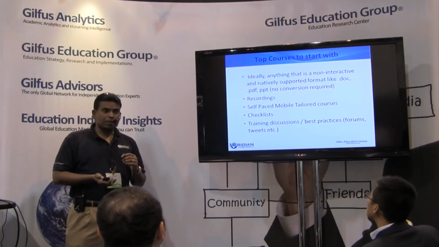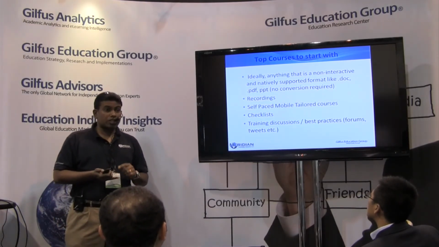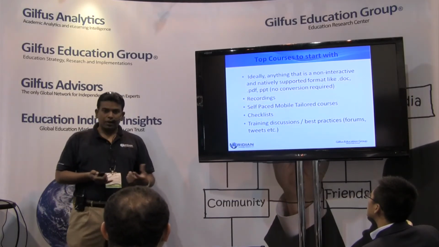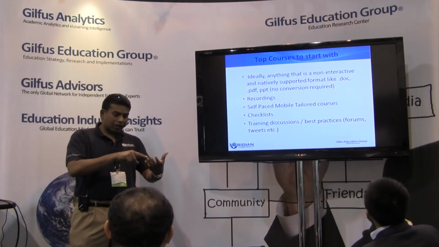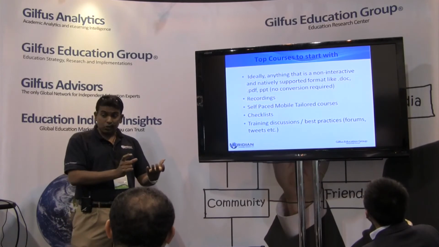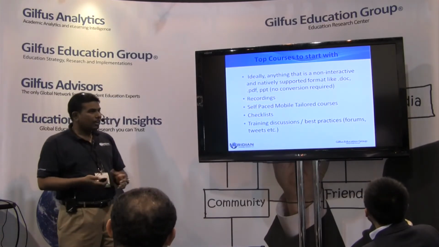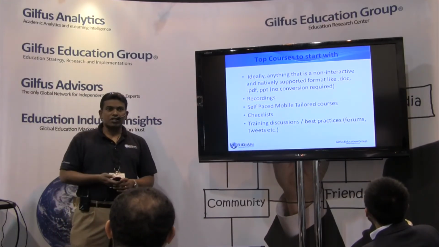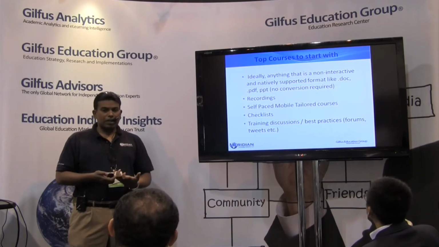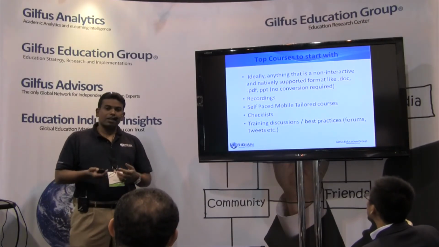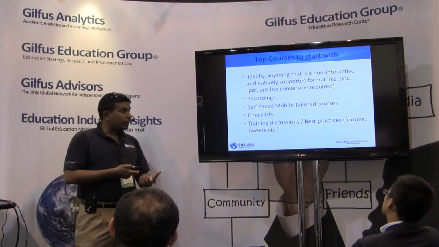Checklists, another area which is being used effectively, is if you have OJT, on the job training checklist, where a person could actually walk around and check off things as they're doing jobs. That becomes really handy with a mobile device. And then, of course, the entire social element to this, which is informal learning or the ability to tweet, the ability to talk about things while you're actually on your mobile device.